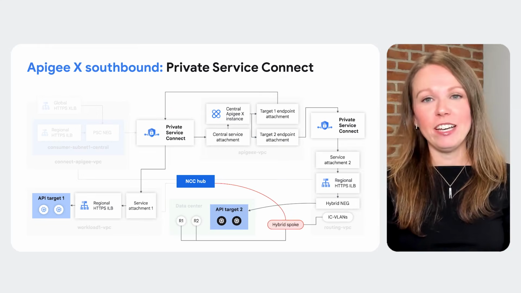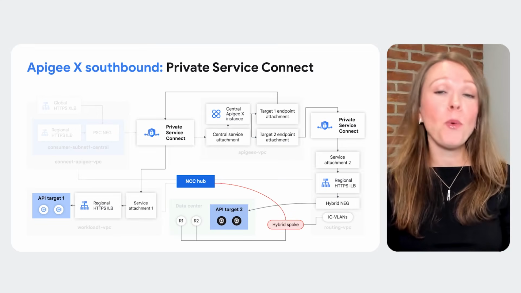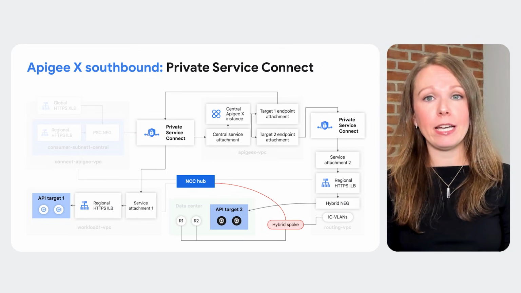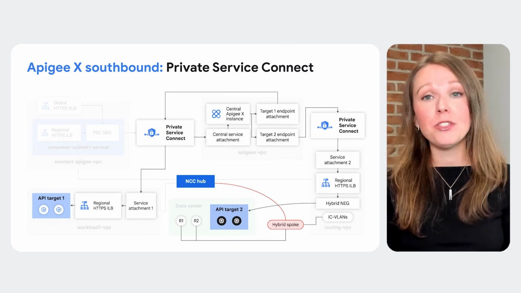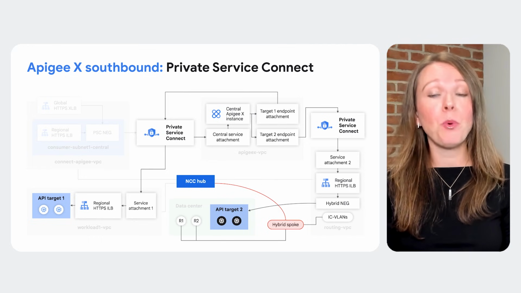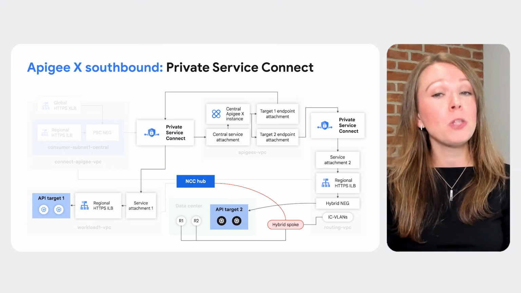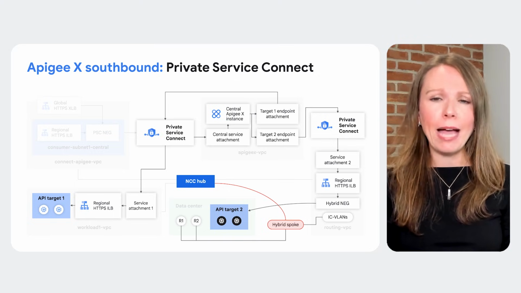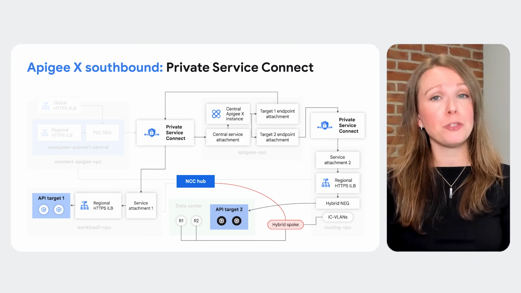In Apigee, configure an endpoint attachment to point to the service attachment. Behind the load balancer, your API target can be any type of compute, serverless NEG, PSC NEG, or even a hybrid NEG to point to API targets that may be located on-prem or in another public cloud. Just make sure that the backend type is compatible with the load balancer you choose.